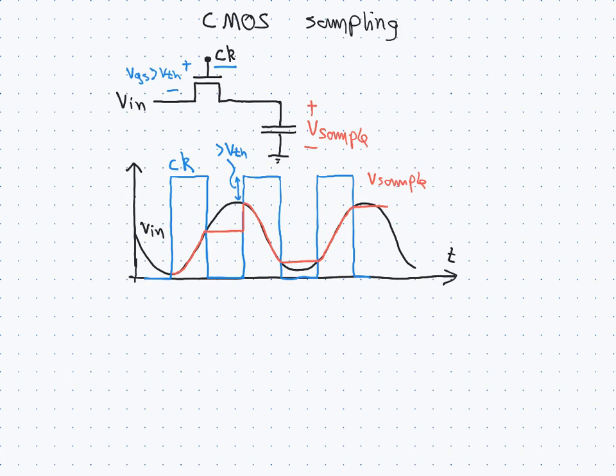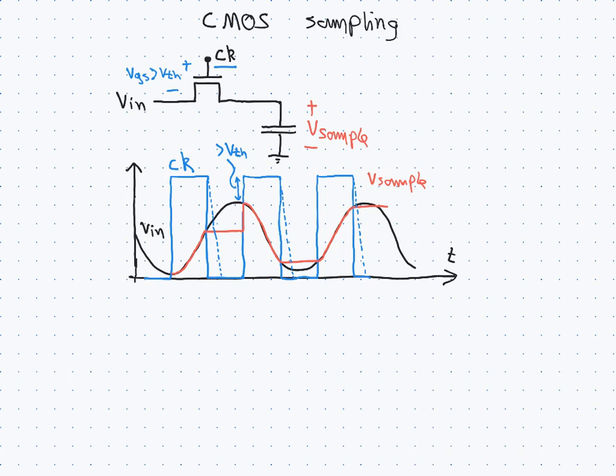Now, another thing that is really important to consider is the finite fall time of the clock. So when the clock goes low, this is when the sample is taken. Now, since the sample is also being taken at the time when the clock input drops below one threshold above the input signal, if there's a slope on the falling edge like that, the time where the sample is taken can be dependent on the input voltage.